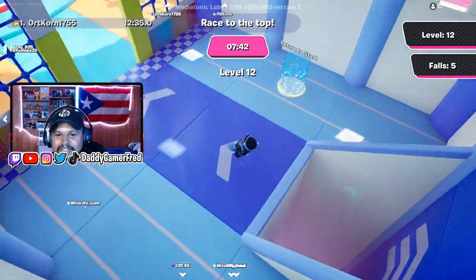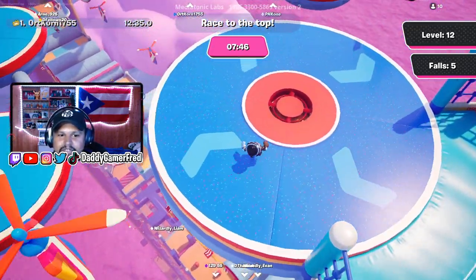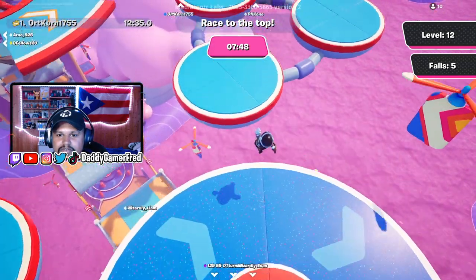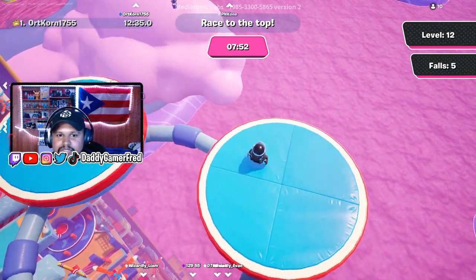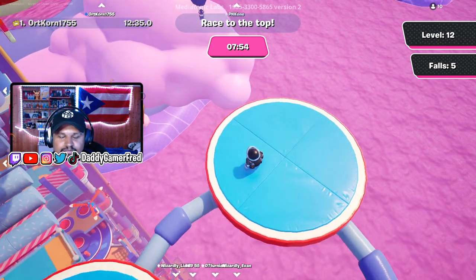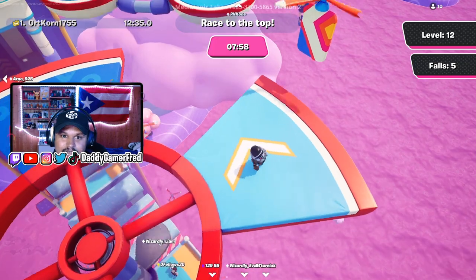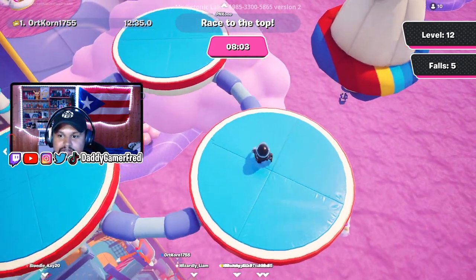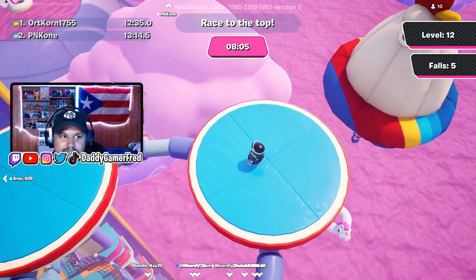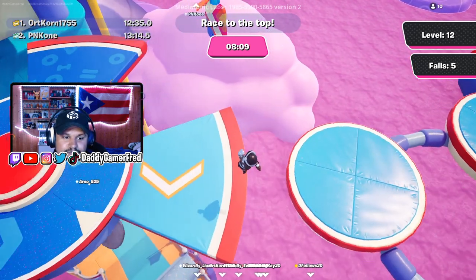Off to the next one. This is 7... Ooh, okay. Okay, so jump on this. These don't disappear. These are good. Let's ride these over. Pause. Ride these over. Okay. Nice.